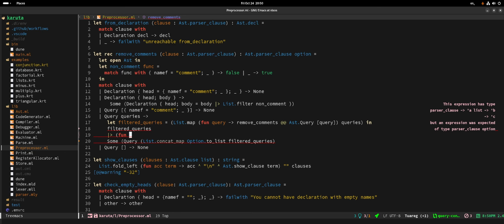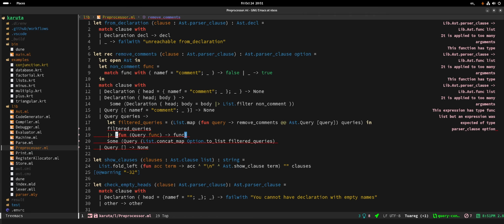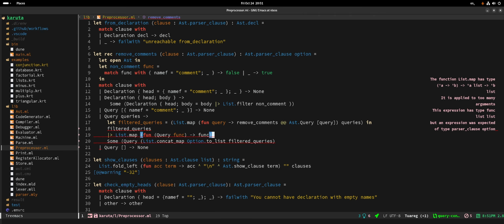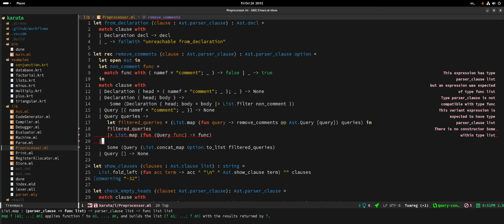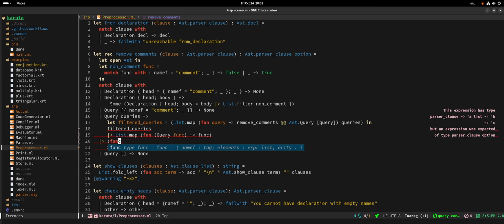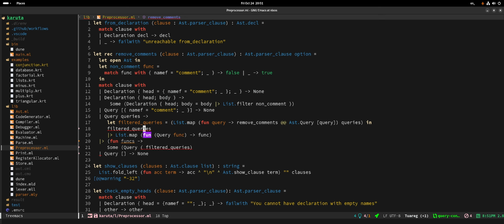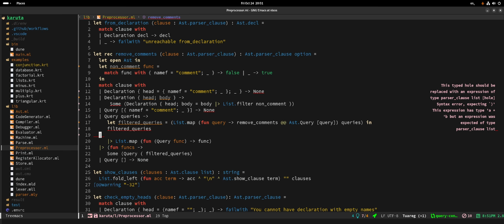Then we do fun query func, and this should be this. Then we do the concat map first, and then we unwrap everything.